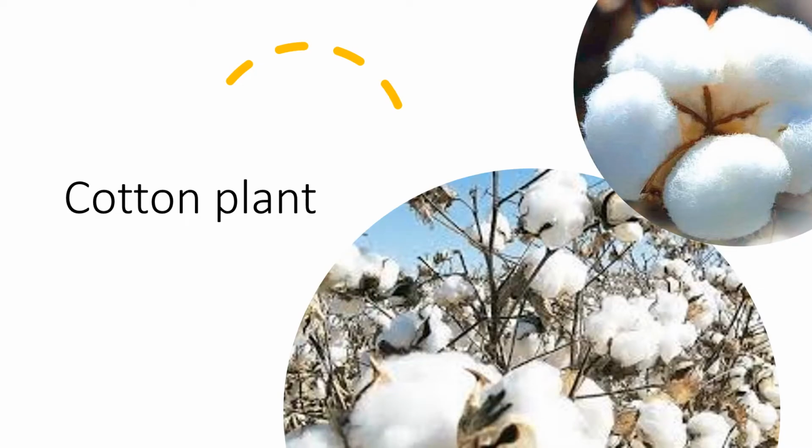Now children, let us take a look at a few shrubs. I have a picture for you here. It is a cotton plant. I'm sure you all know what we make out of cotton. So see how it grows? It grows from a plant and you just pick them out. Children, remember, from the seed of the cotton plant you can prepare oil as well. So the cotton plant is very useful.